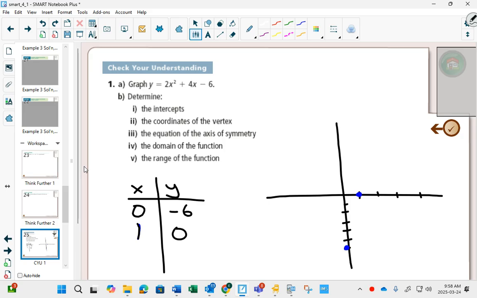We know that because the number in front of the x squared is positive, this is going to be a parabola that opens up like this. And from this, you should be able to tell me, is the x-coordinate of my vertex positive or negative, based on the 2 points we have already? So based on those 2 blue points that we have already, and the fact that we know it opens up, you can tell me that the x-coordinate of your vertex is going to be positive or negative.